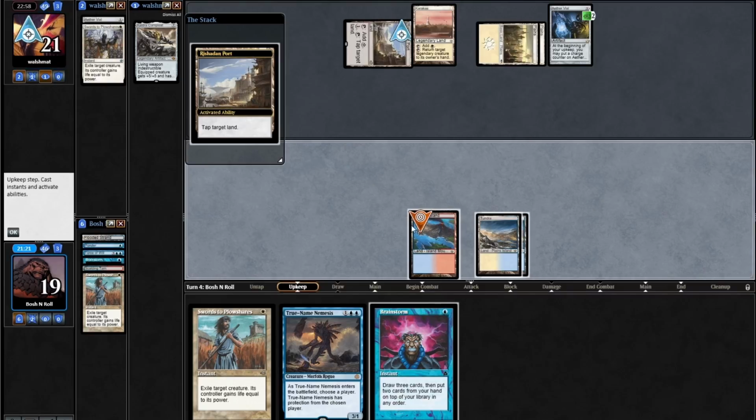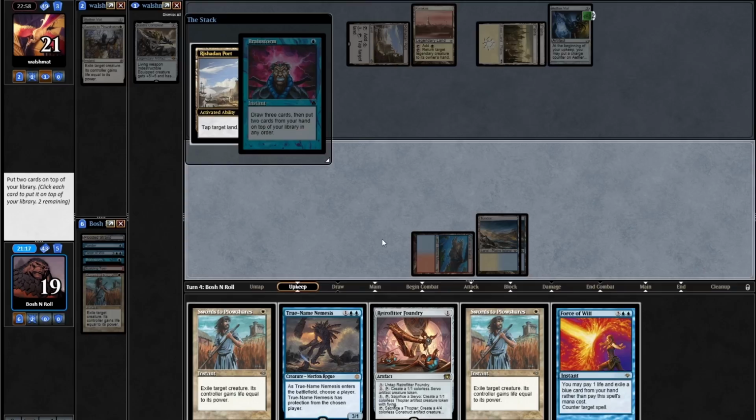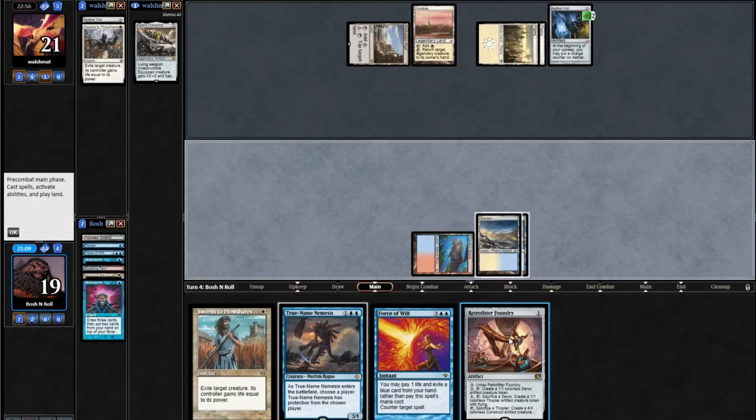So I'm going to Brainstorm looking for the 3rd land here, because this True-Name Nemesis, I think, will shut the game down. But no love. Okay, so I want to draw Retrofitter Foundry. So I want to put that into play.